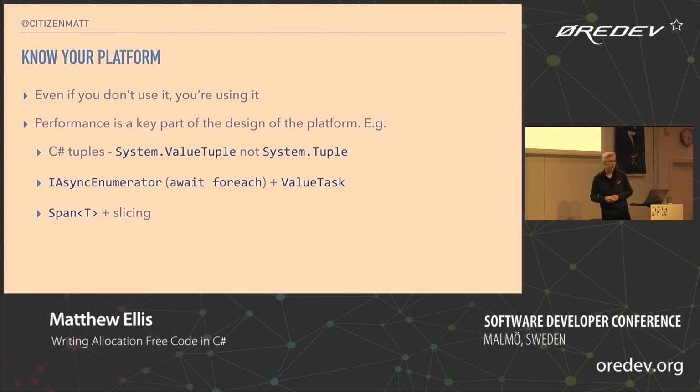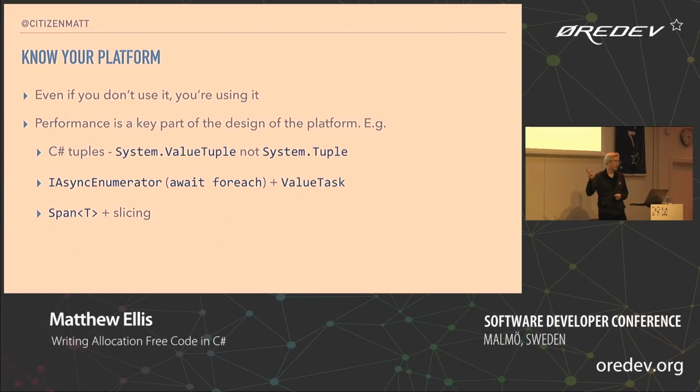And I think it's useful to point out that performance is a key part of the design of the platform as well. So you can see this in things like C# recently having tuples added to it. And there's a perfectly good type there they could have used. They could have used System.Tuple. It's been there for years. It's been in the base class library, but they didn't. They used System.ValueTuple. And that's because System.Tuple itself is a class. It's a reference type, and then you can allocate that, and it'll sit on your heap, and then it'll get garbage collected and so on. Whereas value types are implemented as structs, and that can then lead to fewer allocations and be a whole lot more useful.